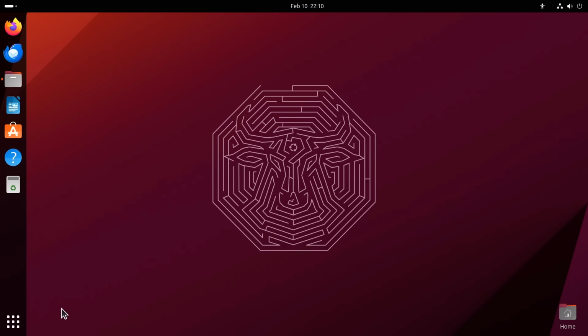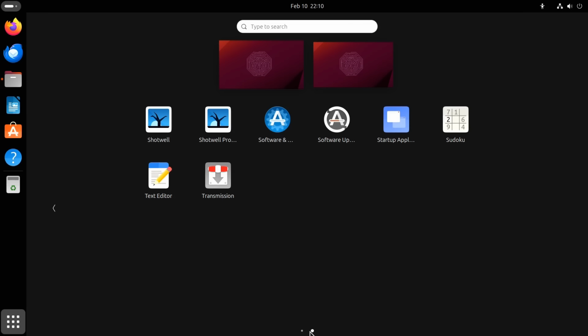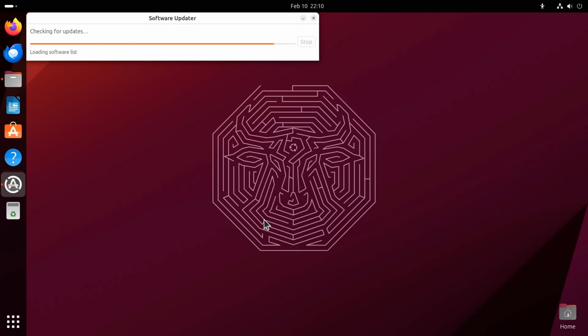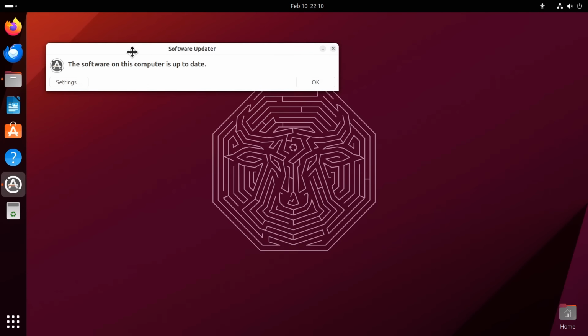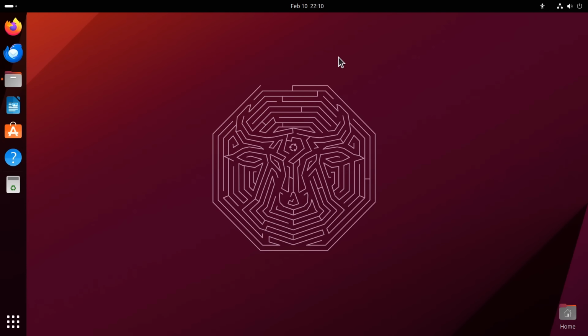Talking of which, if we click bottom left to see all available applications in this default install, you can see we've got lots of nice pre-installed things, which include the software updater. Let's just run that up so you can see what I was talking about. There is a software updater, just checking for updates. It'll find nothing, I think, for this system because it's up to date. But if it wasn't up to date, you could click to install all available updates.